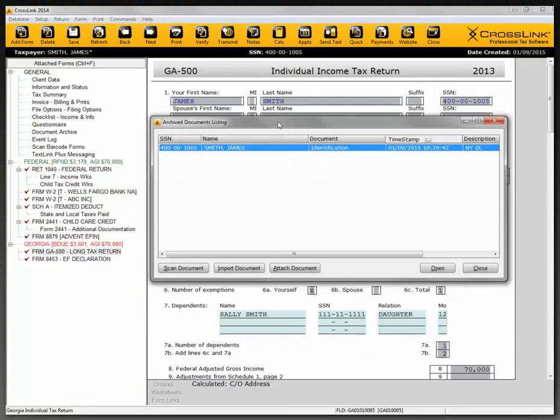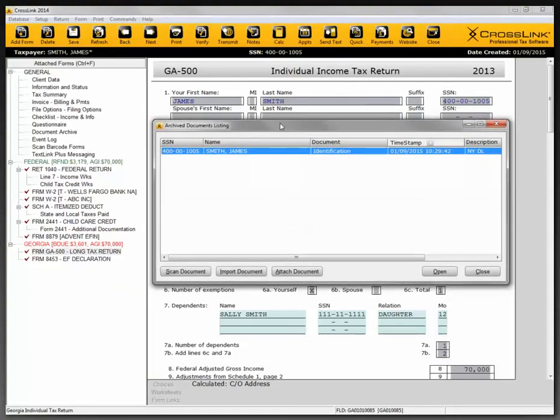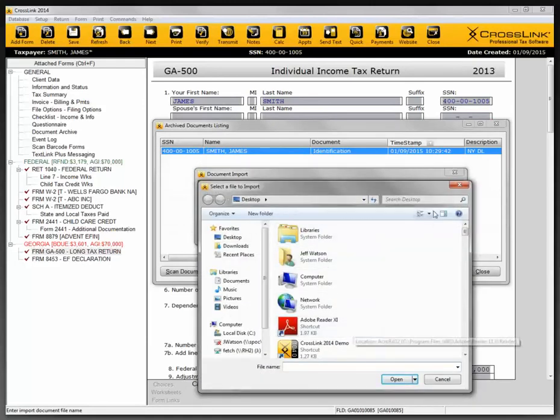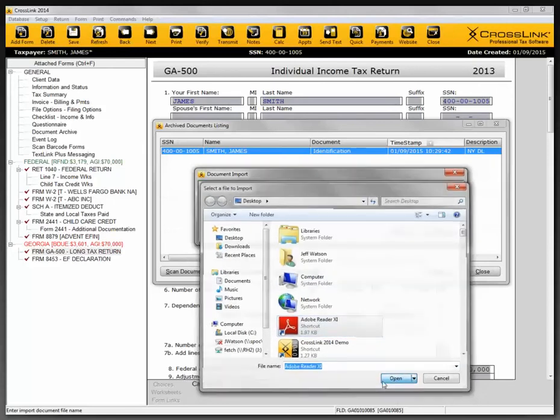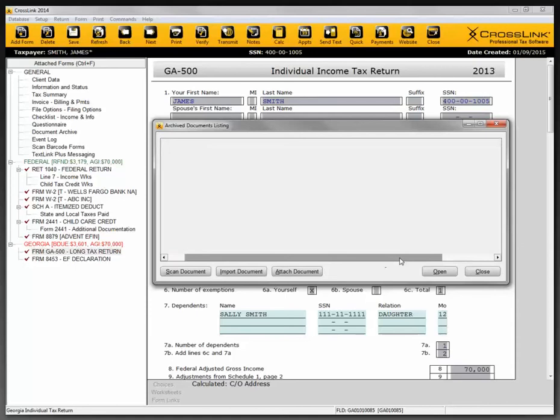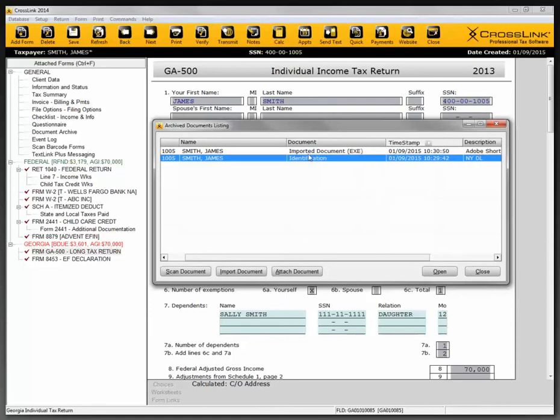Okay. Now, if you have your own flatbed scanner and you don't necessarily need our integrated scanner, we have an import document feature here. We can click import document and we can browse to wherever those documents you've scanned are and upload that directly to the document archive. I'll go ahead and do this shortcut here. We'll click open, we'll give it a description. It could be anything, Word documents, PDFs. I'm uploading a shortcut right now. We'll click OK, and it'll give that description. It'll give a timestamp. It'll let you know that it's an imported document. So all that's right straight for you.